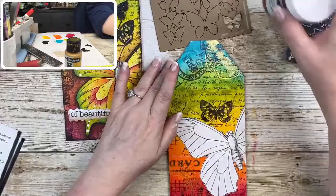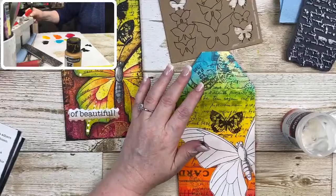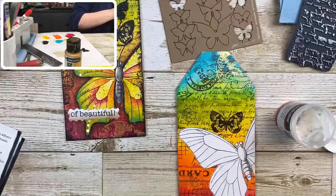So now I'm going to adhere those little black butterflies up here. And like I said, they don't have to be the chipboard. They could be anything. If you've got little wooden butterflies, base coat them black, stick them on.